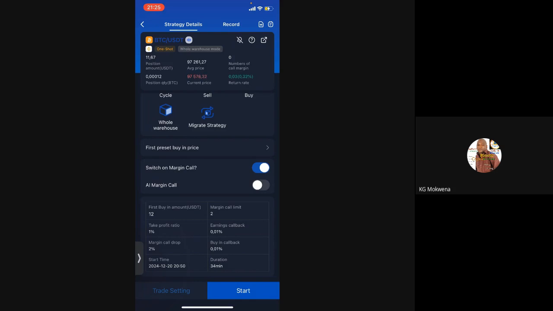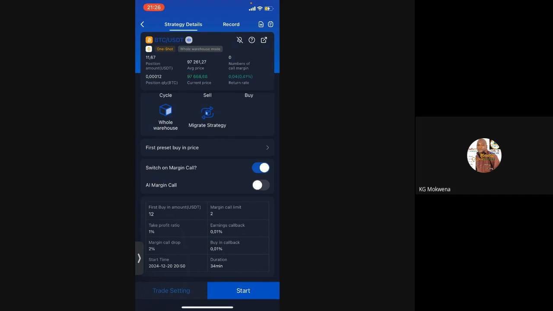However, you still see your quantity of 0.3012 at the top left. You still see your average price of 97,261. Can you see that? Yes. And then we are happy the market is still above our average price there. But what is happening because of your phone? You know your phone has been acting up. I don't know what's happening, but we will attend to that later in terms of settings and all those kind of stuff. So what we're going to do, Mahlatse, is this.